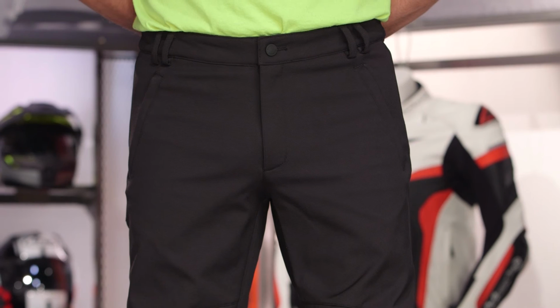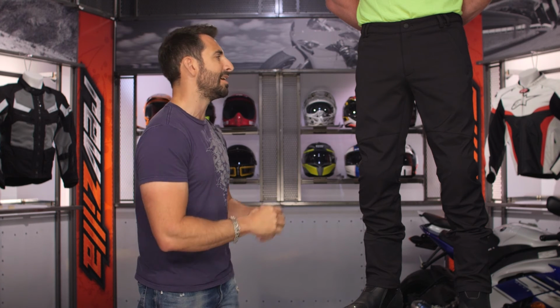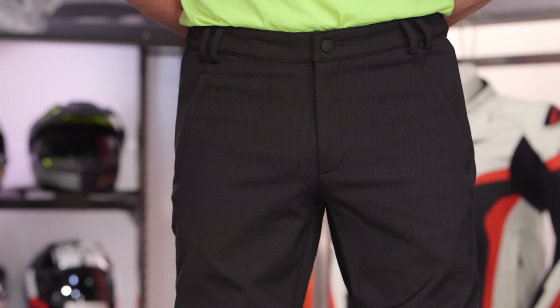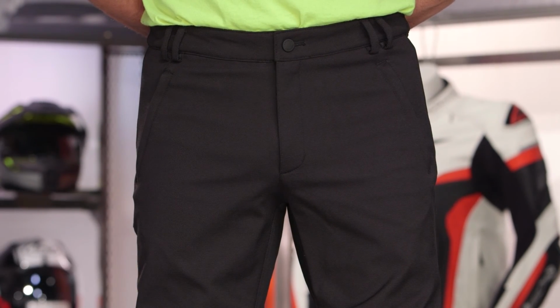And ultimately, when you think about this, you're investing in the style, you're investing in some of the creature comforts they put into this. But again, getting close to that $500 mark, it is not a cheap pair of pants. There is a level of investment in it, but off the top of my head, I can't think of a lot of other pants in the market. Maybe the Dainese Drake family, some other more cool to warm weather pants that are going to have that minimization of function that allows that style to tie in so nicely.